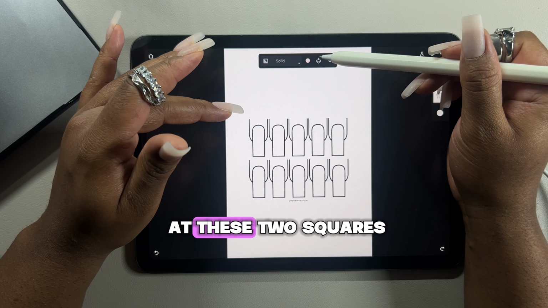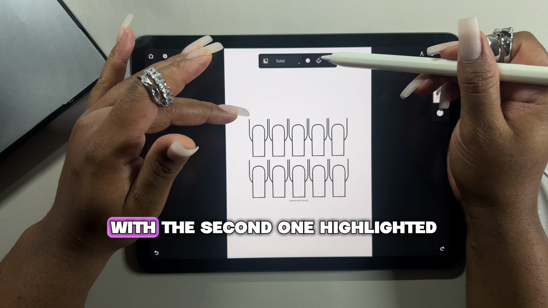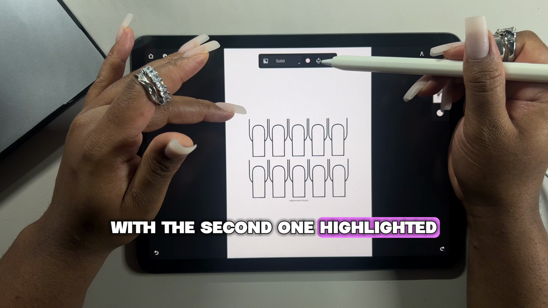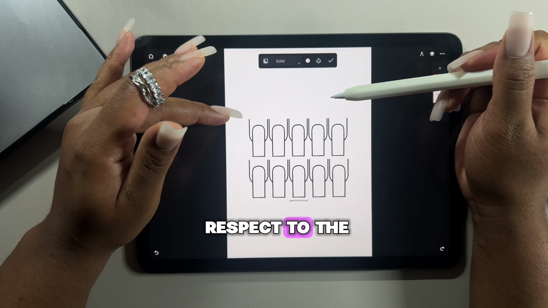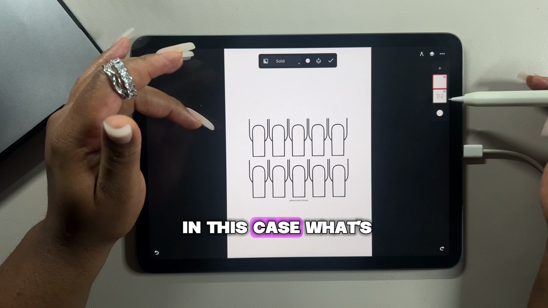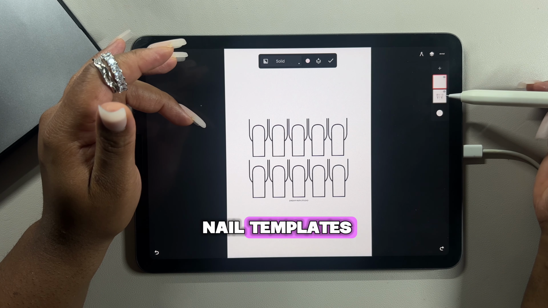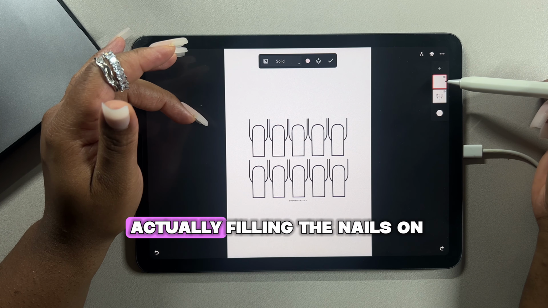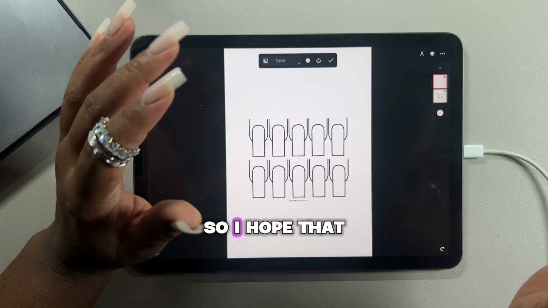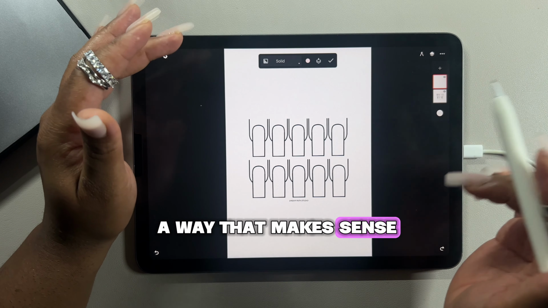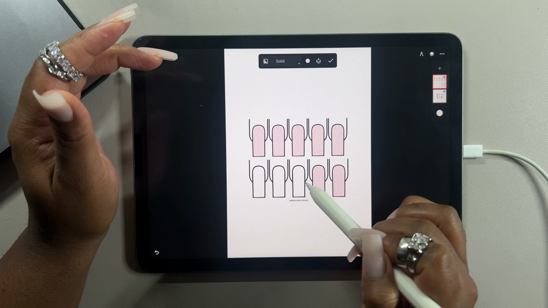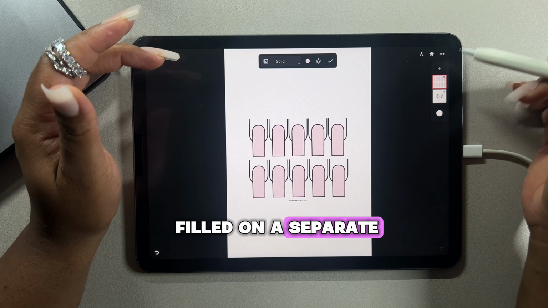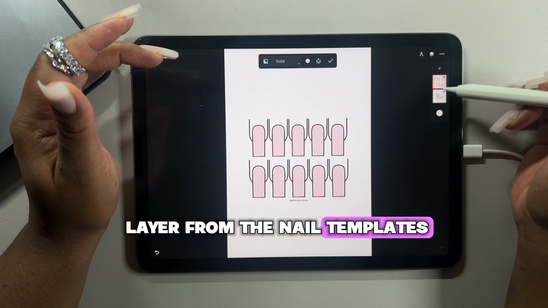So if you look at these 2 squares as layers, with the second one highlighted, you're filling on the layer above it with respect to what's under it. So in this case, what's under it is the nail templates, and then we have our layer that we're actually filling the nails on. So I hope that I explained it in a way that makes sense, but that is how we go ahead and fill all the nails in. And we want it filled on a separate layer from the nail templates.